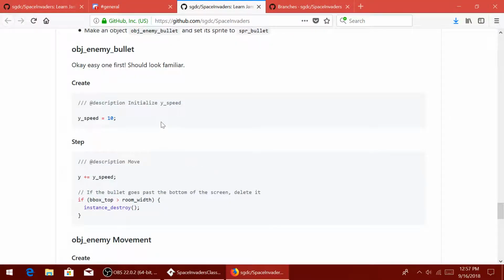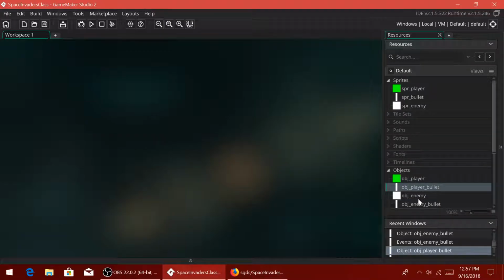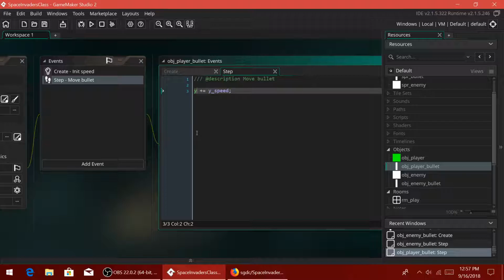All right, so next. Oh, I forgot one thing about the bullets that I meant to do. Right now, if you shoot bullets, they'll continue to go up and up forever, just like our player would go left and right forever before we made him stay in the room.